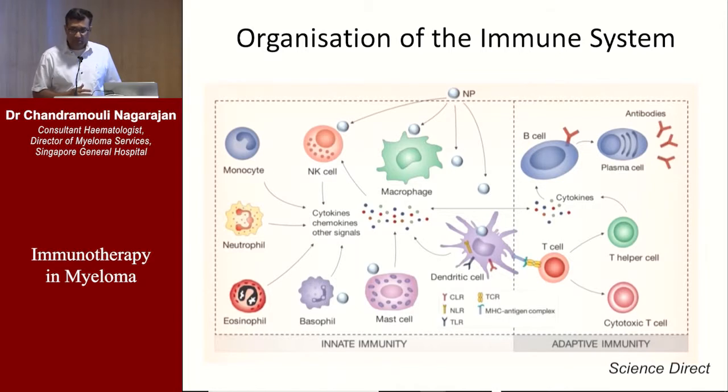Now, our immune system is very complex, hugely complicated, and that is why it probably has taken us better part of one whole century to try and make some sense of it. So the cells on the left side of this is what we call the innate immune system. You can use another name: it is just something that you're born with, probably a little bit crude, not that specific, but you have it within you. Adaptive immune system, on the other hand, is something that you acquire. By example, by being exposed to viruses, germs, whatever foreign things that come into you, the arm of the immune system that deals with it is the adaptive immune system.